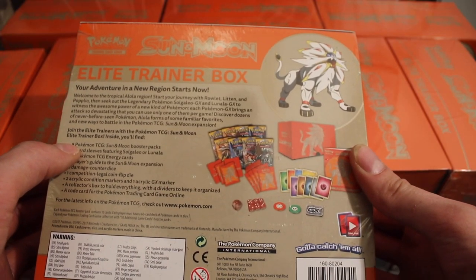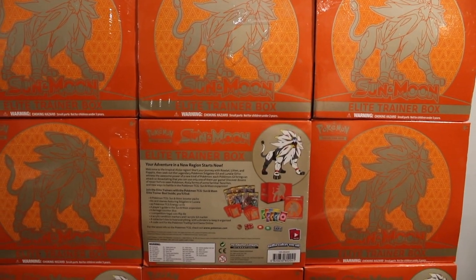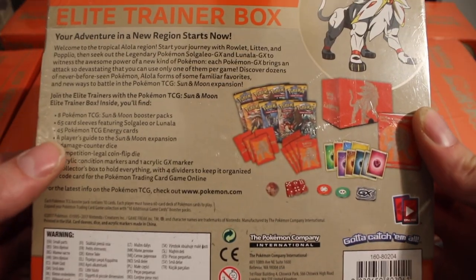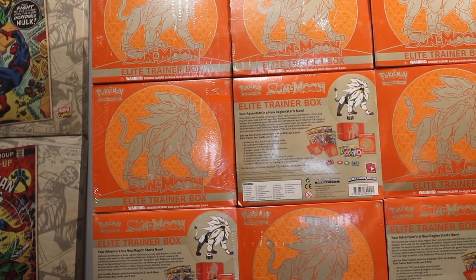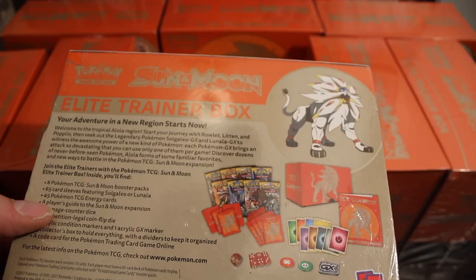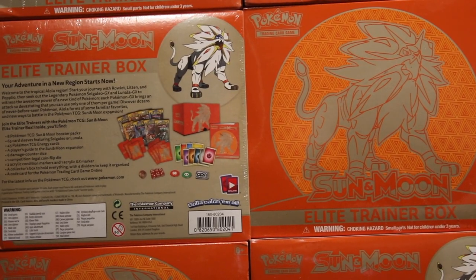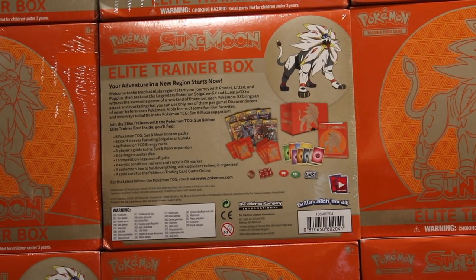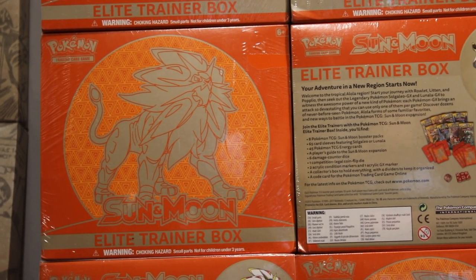And join the Elite Trainers with the Pokemon TCG Sun and Moon Elite Trainer Box. And like usual, we'll find in this box 8 Pokemon booster packs, 65 card sleeves, 45 energy cards, a player's guide, 6 damage counter dice, 1 competition legal flip die, 2 acrylic condition markers, and a collector's box to hold it all in, and of course, codes for the online game.